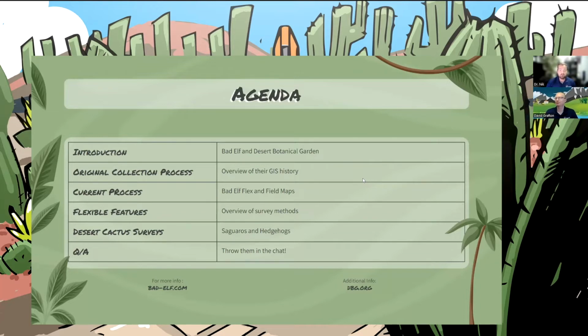If you've ever seen a picture of a cactus with that very iconic look, with large branches that extend, very old, actually protected, those are saguaros, and they're only found in the Sonoran Desert in Arizona, so that's pretty interesting. And then we'll also be talking about hedgehog cacti, which are very small mammalian cacti, very desert-specific plants, and how they were mapped.